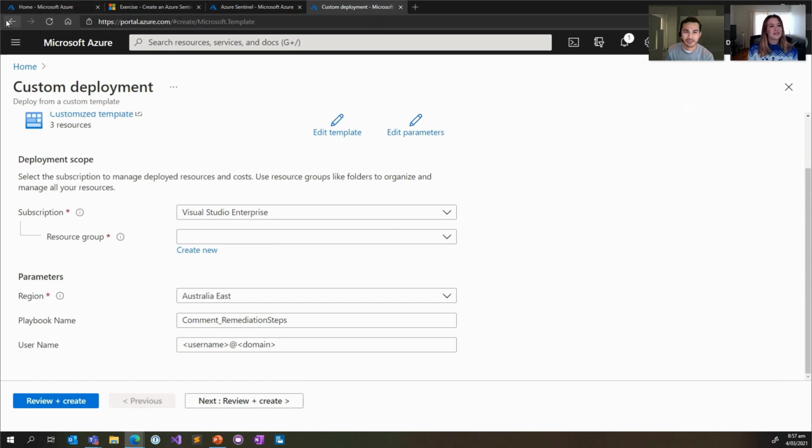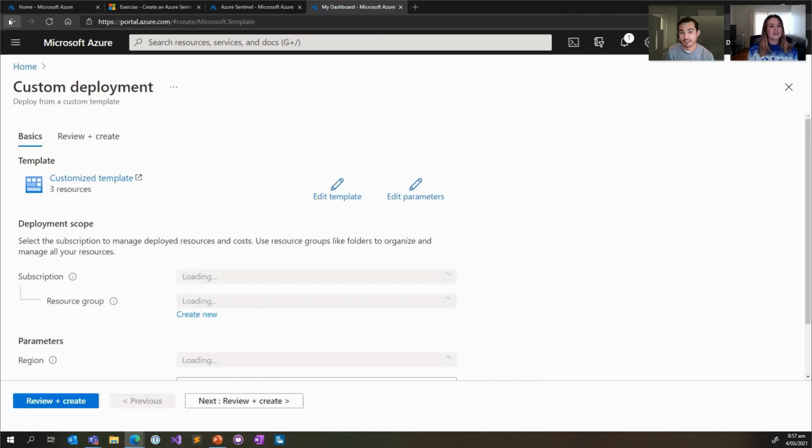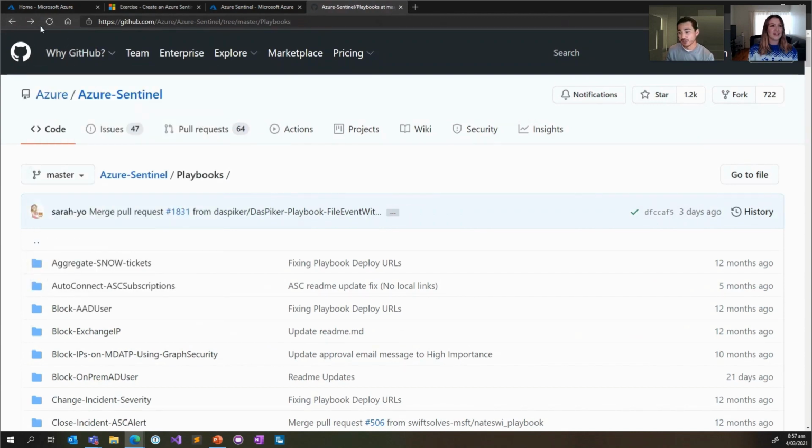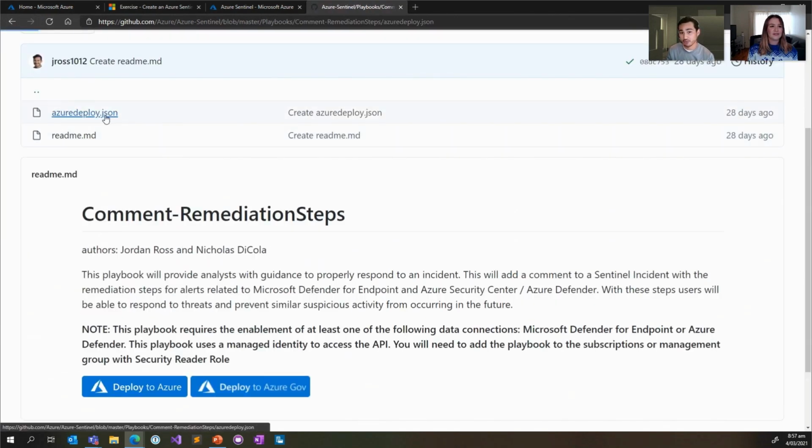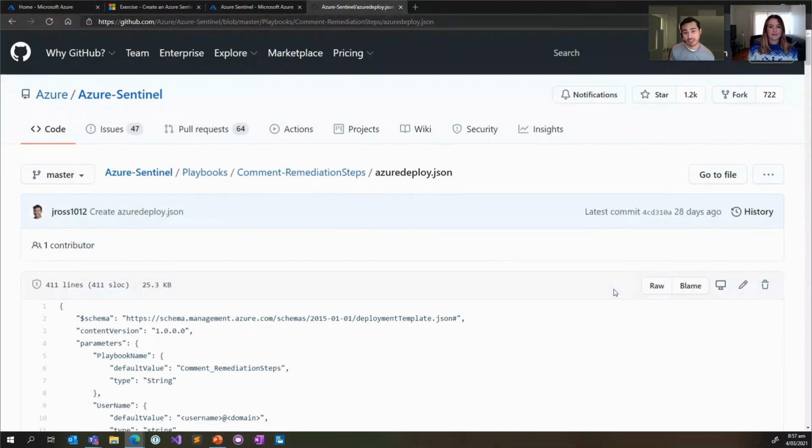And one more thing to call out about this, as you can see in the customized deployment, it said 3 resources. And yes, the 3 resources that it's deploying is not only the logic app, so the actual SOAR that we're going to use, but it's also going to deploy connections to the Azure Sentinel platform, connections to the log analytics workspace. And so we need to be able to configure the identities for those connections, as we talked about earlier. And so it will deploy those for you, and all you have to do is open up the Logic App Designer or the API connection and fill in the identity.